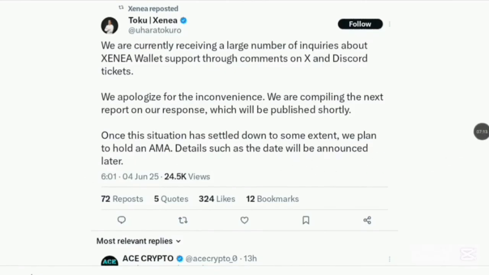So there's going to be an AMA that will address these issues, and they're going to give the date very soon, maybe in the report that they are bringing out. So just wait for it and be a bit patient. Of course, you have every right, maybe you're losing your streak or something like that, and hopefully they can give compensation for people that missed out on the streak. But try out these methods and see which one will work for you, or if it will work for you at all. If it works for you, start earning as much Xenea gems as possible with all the tags that are available. That's a wrap for this video.